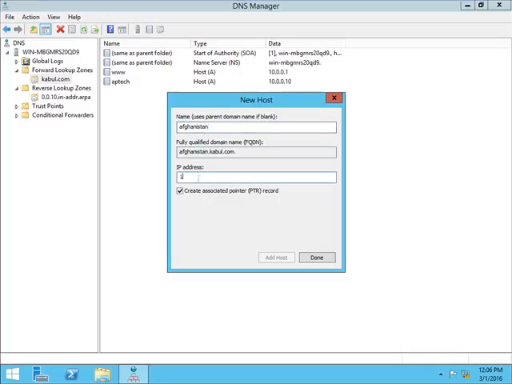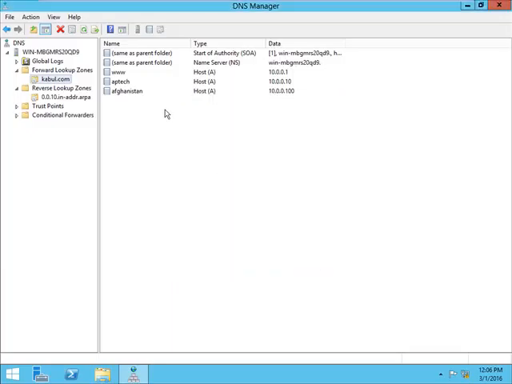Here give anything 10.0.0.100. Okay, done. Two more entries. Here press F5. See, it will update because here we have checked the radio button, so automatic information will come. This is the advantage of PTR record.